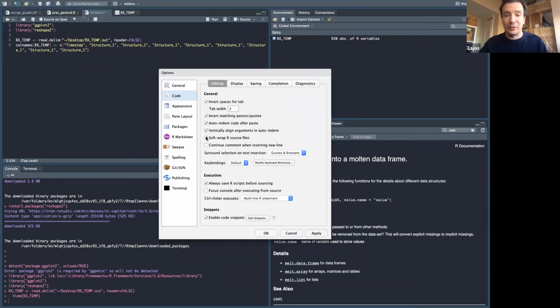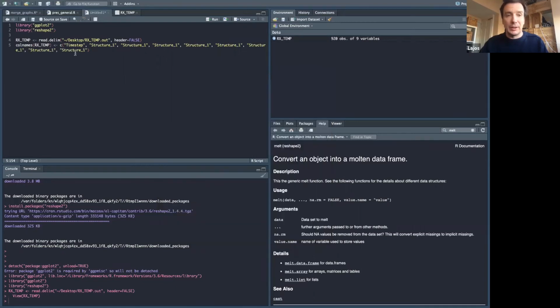If you tick this, then it will make a new line automatically. Okay, so this will be of course 2, and this will be 3 and 4.